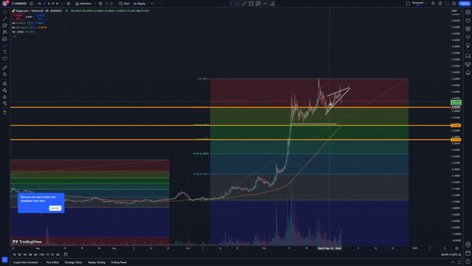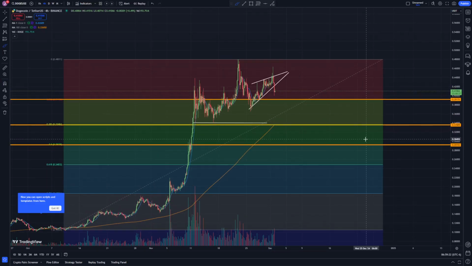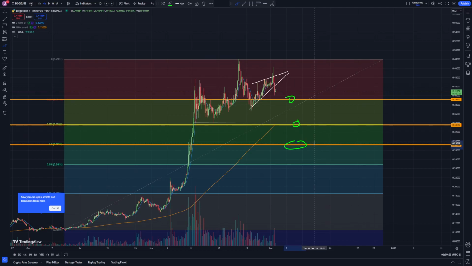Like I said, Dogecoin kind of has big moves up and big moves down. So I'm kind of curious. Maybe we'll come to the 50% sitting at around .29192. Or I don't know. We're going to have to wait and see. But these are the levels that I'm watching, and these are the levels that I have limit orders on. Let me know what you guys are thinking, though.